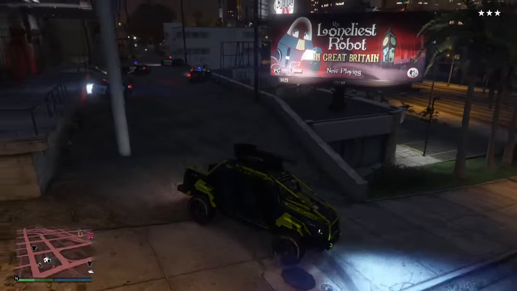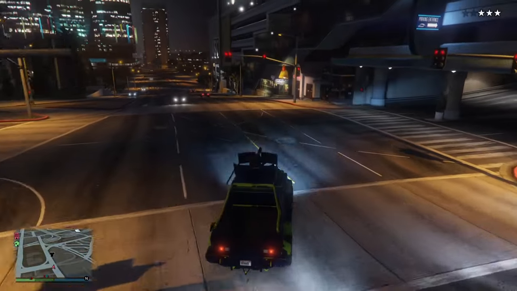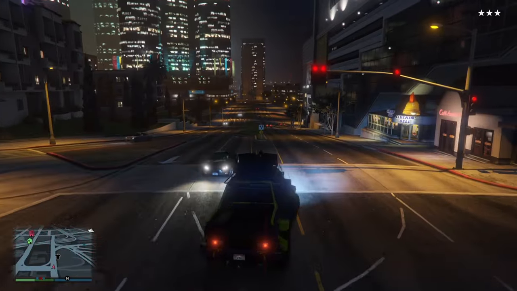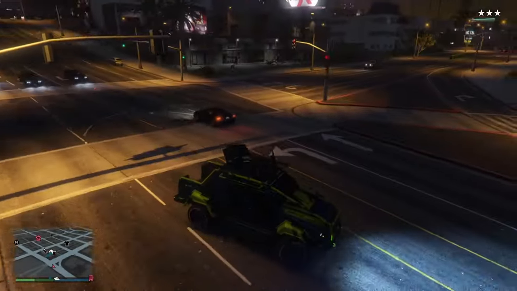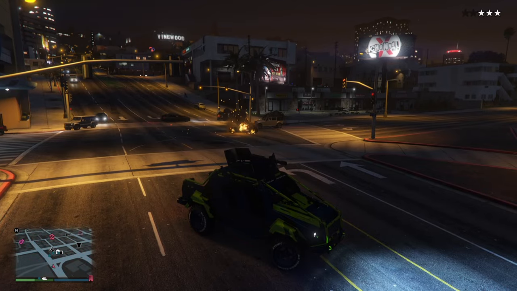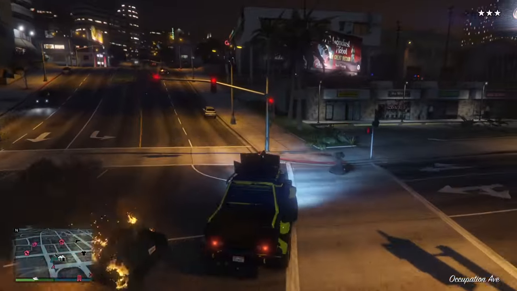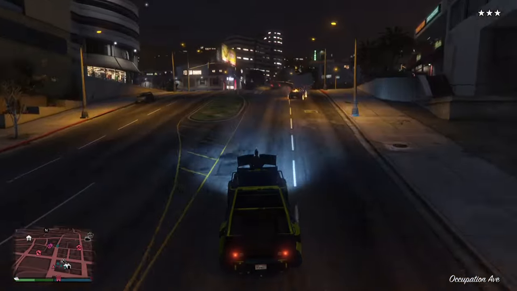So let me come in, where are we going? Try and find a car here that's going to run over it, here we go. You can see there, it blows up the vehicle with the mine. So this helps when you've got ground vehicles after you. You can drop the mines, and that blows them up.